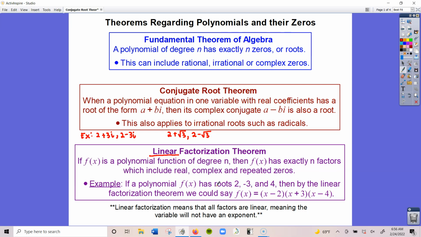So remember how we get our factors from the roots. If x equals 2 is a root, then to get the factor, we would make it equal to 0. So I would subtract the 2, and we get here x minus 2. The same thing, if x equals -3, we would have to add the 3, giving me x plus 3, etc. So now, how are we going to apply these particular theorems?